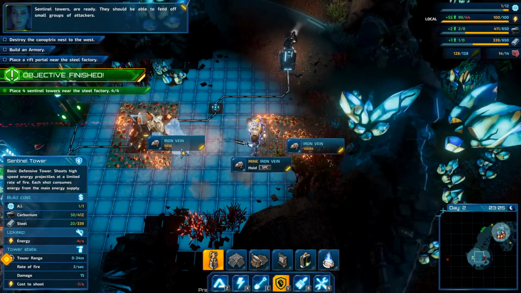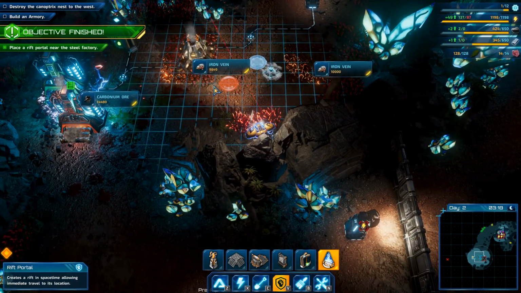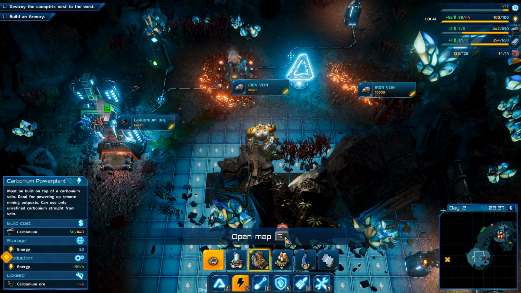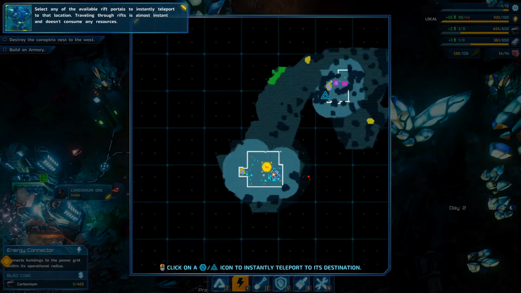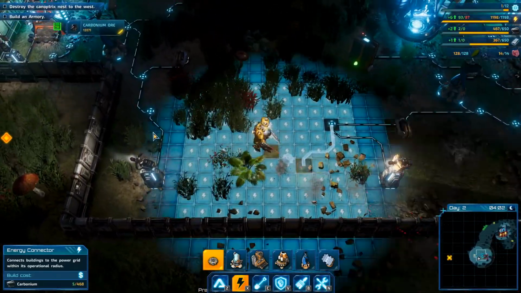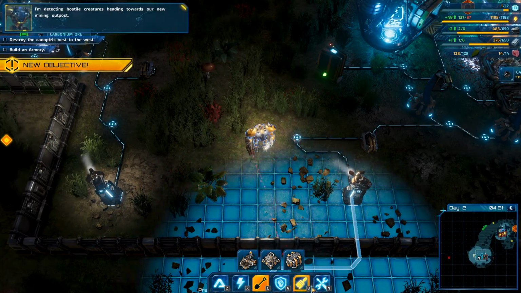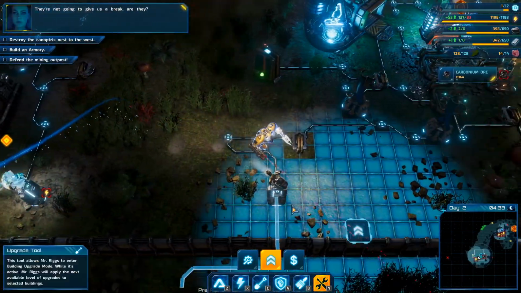Sentinel towers are ready. They should be able to fend off small groups of attackers. Select any of the available rift portals to instantly teleport to that location. Traveling through rifts is almost instant and doesn't consume any resources. I'm detecting hostile creatures heading towards our new mining outpost. They're not going to give us a break, are they?